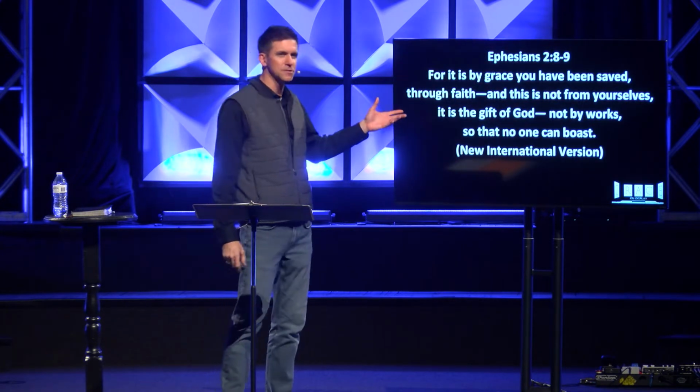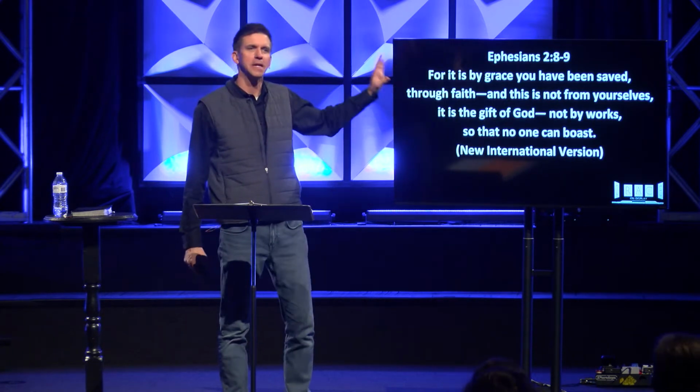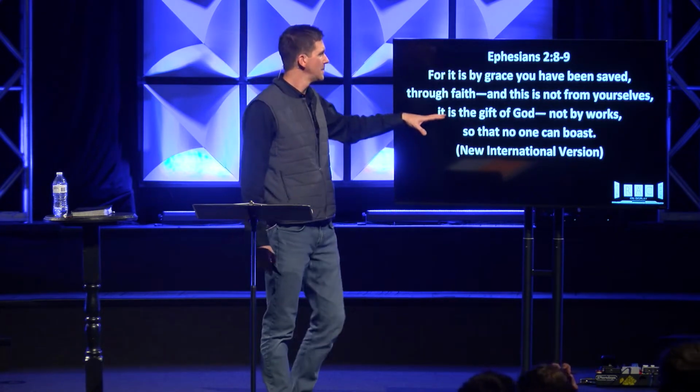As you take a look at this verse, let's stand together at all campuses to honor God's Word. Let's stand together, and we're going to read this together out loud, all of us. Some of us don't even need this, right? Because we know it so well. But let's read it together.